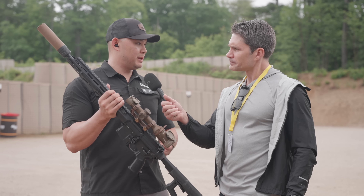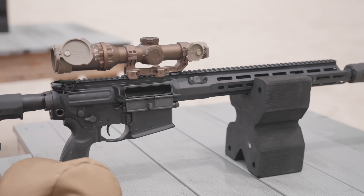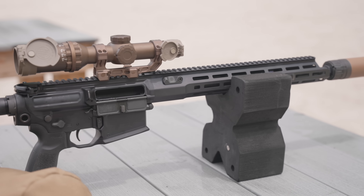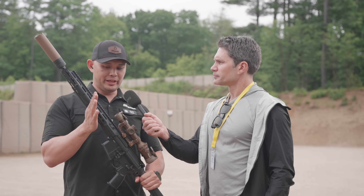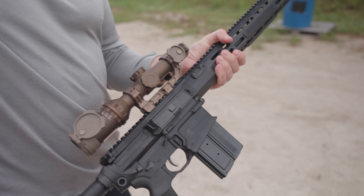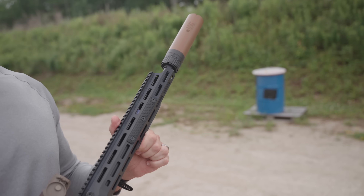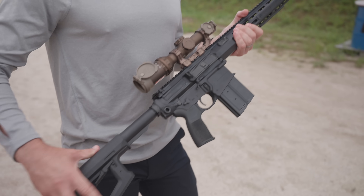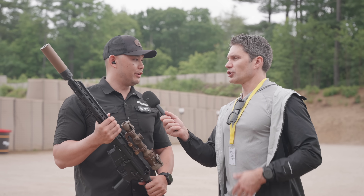The upper receiver is really what's been beefed up. You can't just throw 6.8 in any random AR-10 — that's where this was really designed with that pressure in mind. Nothing proprietary or crazy here; there's been more engineering on the insides, and it's a completely different caliber that hasn't been done in this platform before, with strategically reinforced areas throughout.